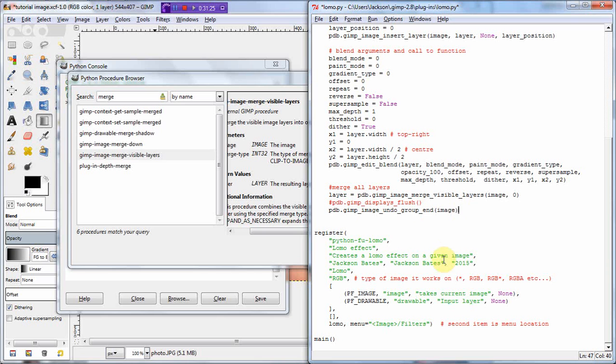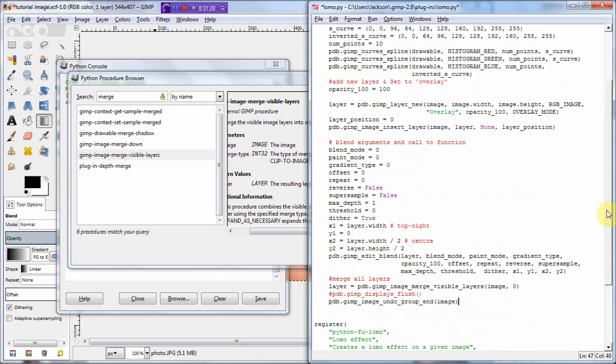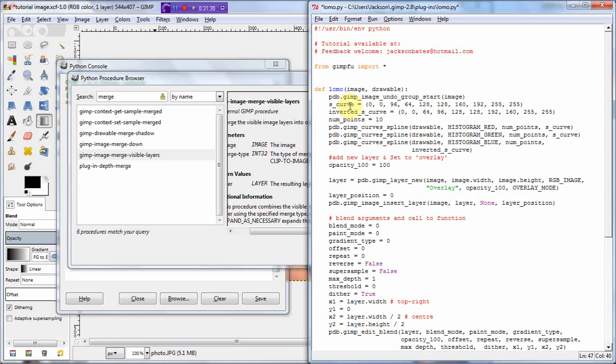So that's a lot of talking and not as much practical hands-on stuff for you, but hopefully you can understand that coming up with these values up here wasn't an arbitrary decision. I had to go back to the procedure browser and look up what kind of values I was looking for, had to look very carefully at the dialog boxes I was using, and I had to use a lot of intuition and trial and error. And really, intuition and trial and error are the things that are going to help you in the early days, because you won't know how to use everything. A lot of this can be quite arcane, difficult, obtuse language. Sometimes there's some mistranslations between Scheme and Python. But if you just carefully think through your options, you'll get there in the end.